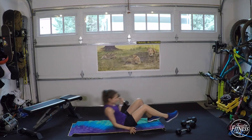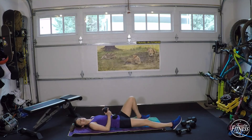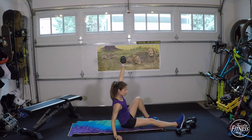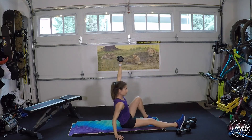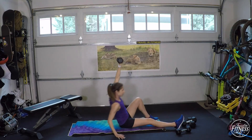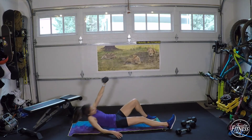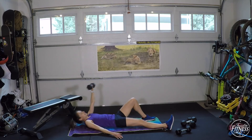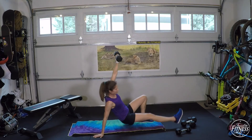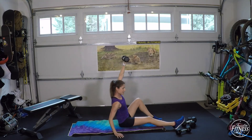Turkish get-up — come back down to the ground, let those arms rest a bit. Starting with right leg straight, right arm straight, left hand holding the weight straight up. Press up to your elbow and back down. Other options: go to your elbow only, or do this without weight. If it feels just a little bit challenging but not too hard, don't change a thing. Advanced add-on: lift your hips off the ground at the top — go up, lift hips, then come back down. Only add that if you need to.